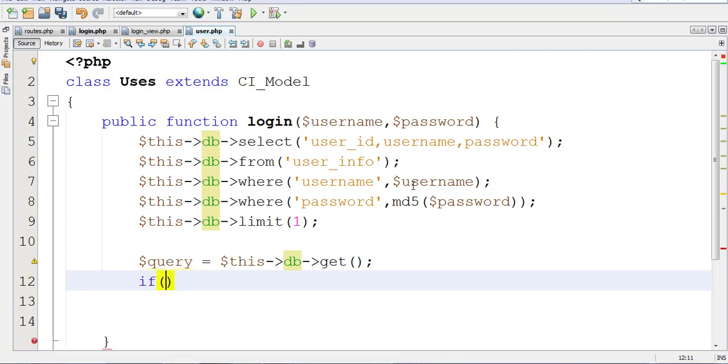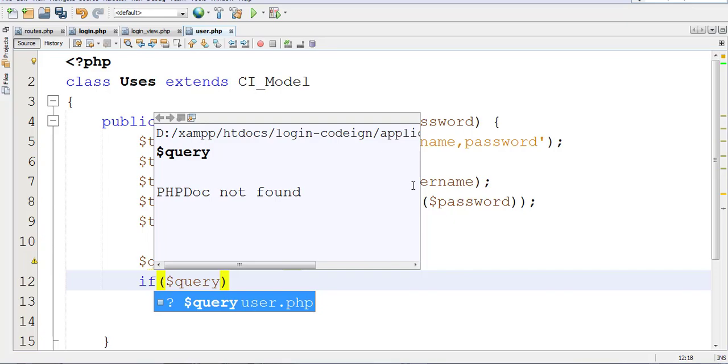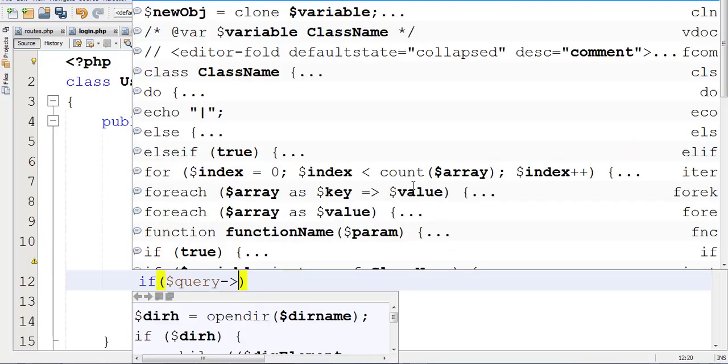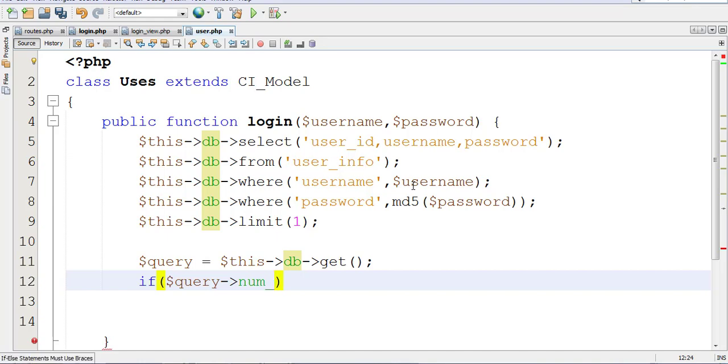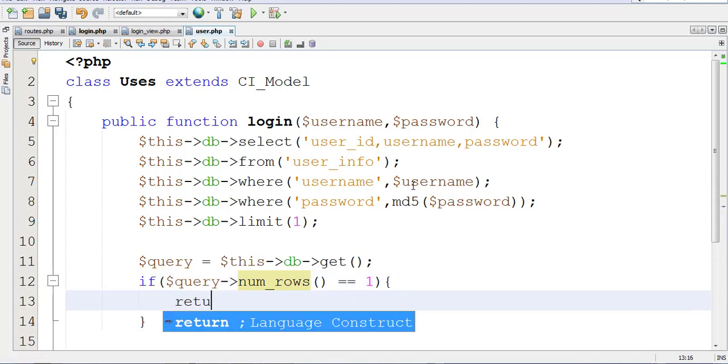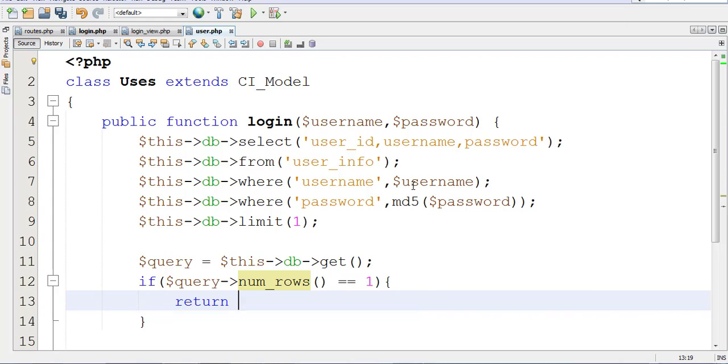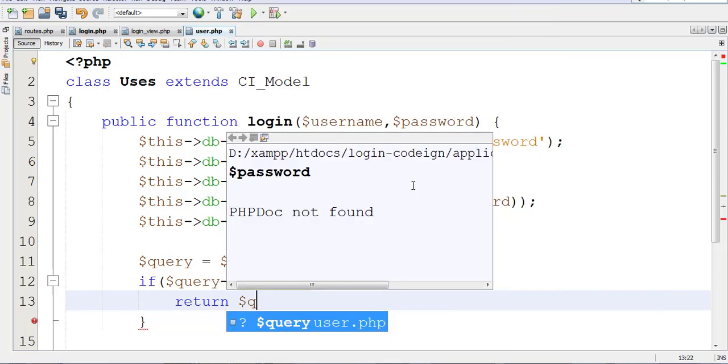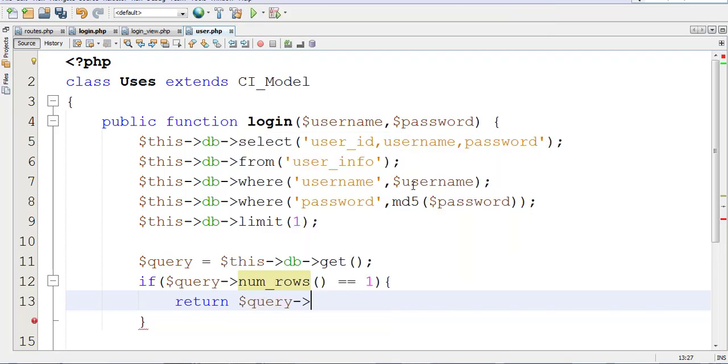Now check the condition. If $query->num_rows is equal to 1, then return $query->result, semicolon.